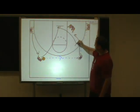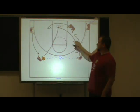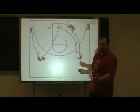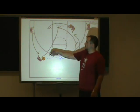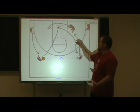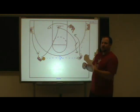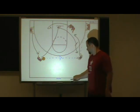He comes off it, he steps out, post gets away again. That's why we get the post away. If he's here, none of this action's any good because we're cutting into a post. So as soon as the ball changes side, post gets away. Anyhow, set the back screen, pop out, we're in the offense. If he passes back to this guy, he'll cut. He can back screen or he can just cut.